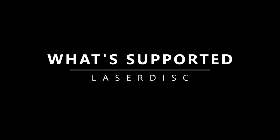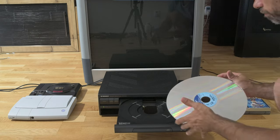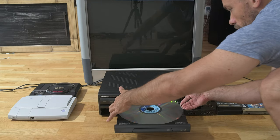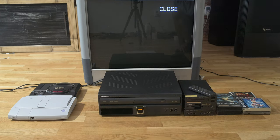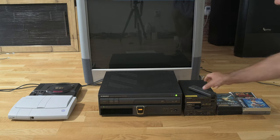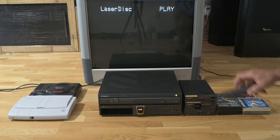Since the CD video is essentially a LaserDisc format, the A100 can of course play standard LaserDiscs as well. The LaserDisc bit works pretty much the same way as any other LaserDisc player, just insert the disc and wait for the player to load it. And again, you control the LaserDisc with the remote.